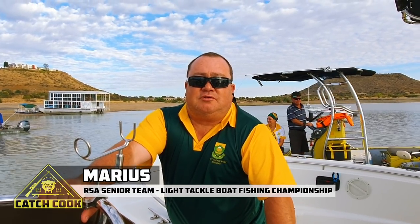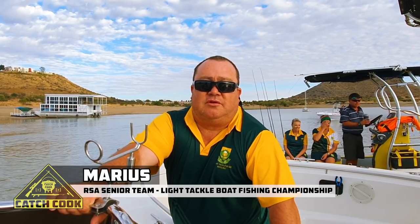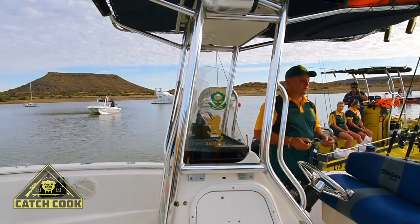Morning gents, today we're just going to feed our spots, look at which one of the two is the better one to fish on. We need to catch 15 carp and 10 barbel. We can also get 15 muddies, but we're not going to bother with the muddies today or any other day. Just go and fill up our carp quickly and then look for barbel.